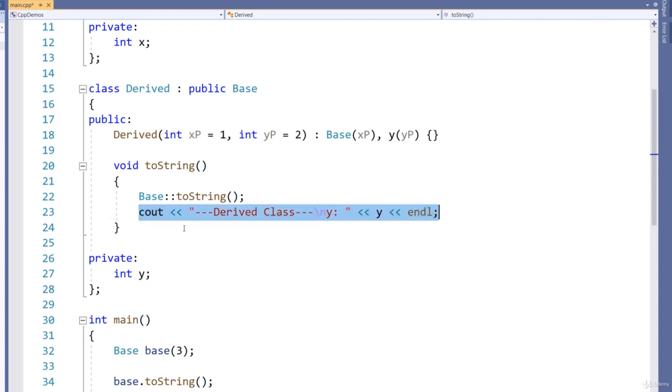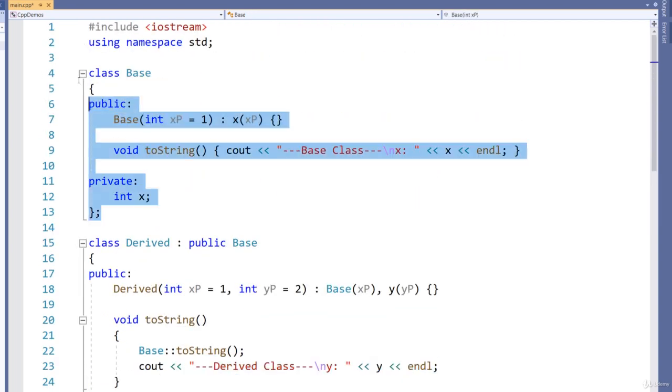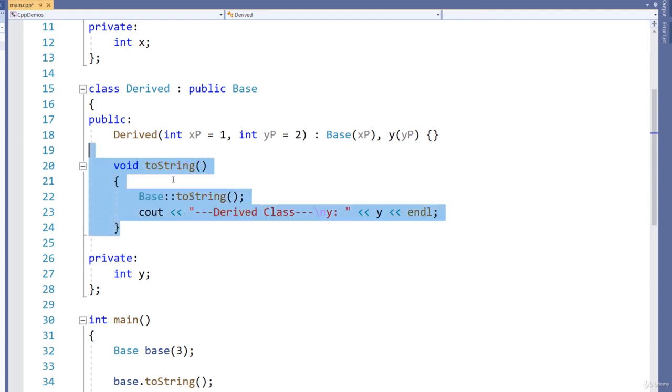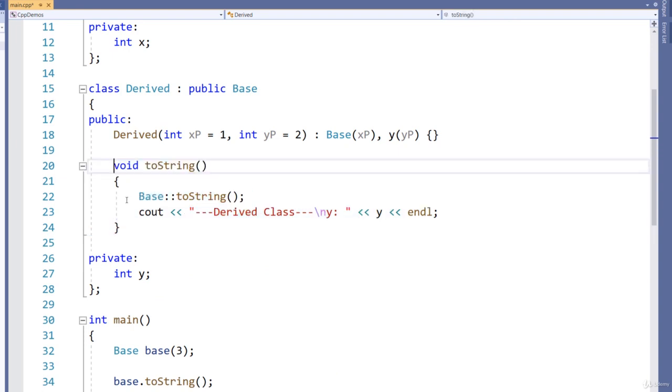Okay, so you can see why this is useful. We keep this encapsulation if you want to keep those members private. Okay, and as I mentioned, this toString function in the derived class, it not only redefines the base class version, it also extends it because it calls it right here, and then it adds another statement to it right here.